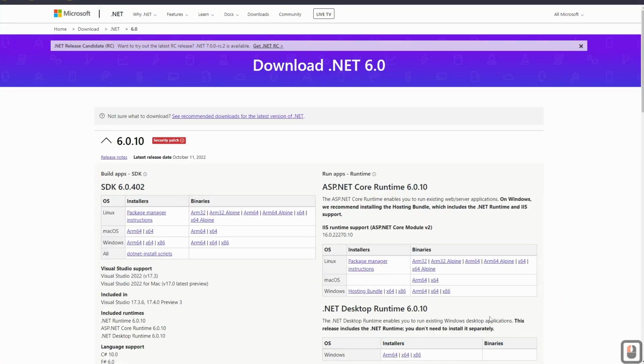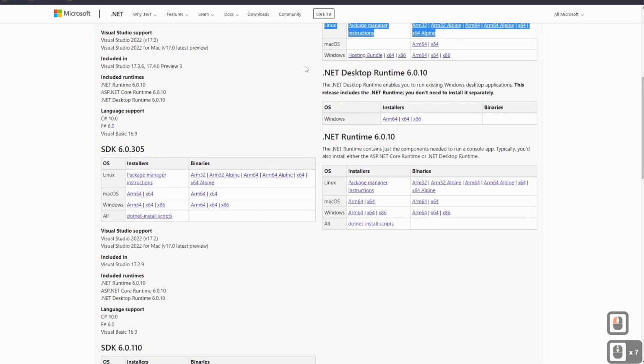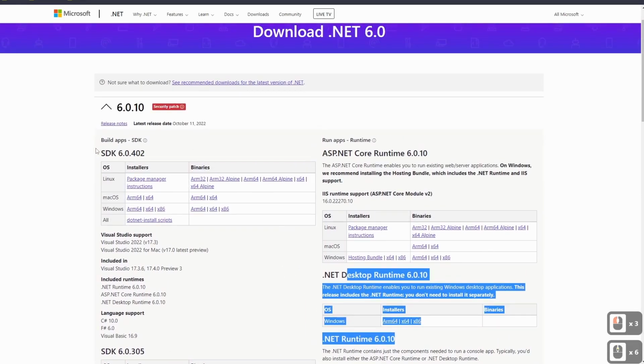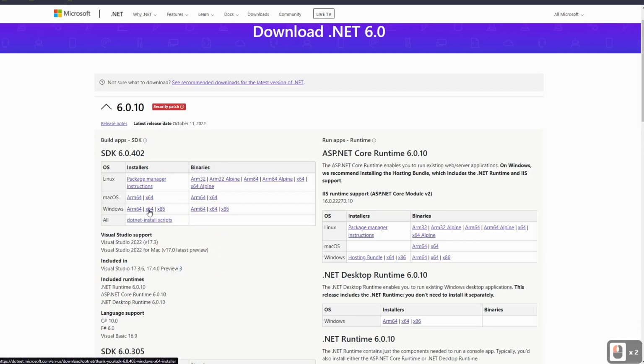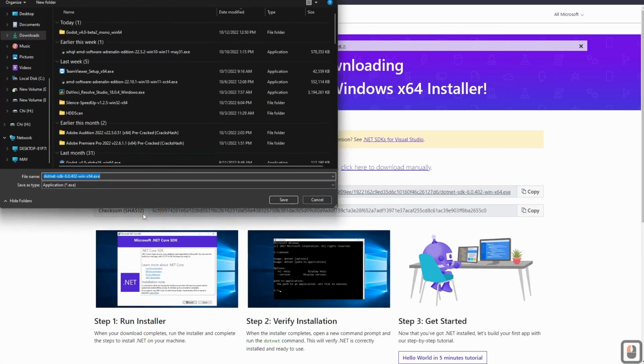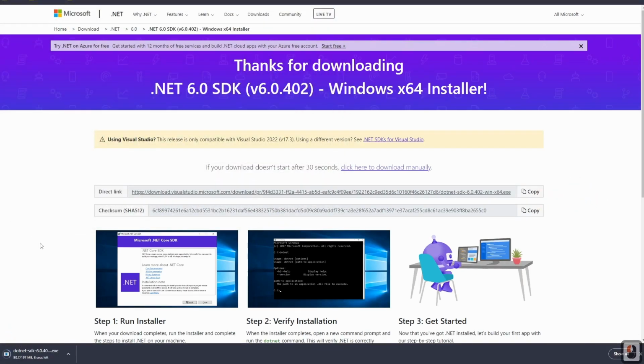Now, if we head over to .NET 6's download page, you can see here, this is where we can pull down the SDK. Now, you don't want the runtime. You don't need this, and you don't need the desktop runtime either, okay? You need the .NET 6 SDK. That's this side over here, okay? And if you just click on the version of the SDK you need, which in my case is right here, the 64-bit edition, we'll download that. We'll pull that down real quick. And basically, if you do the Visual Studio route, you won't need to do this. And the link to this is in the description.